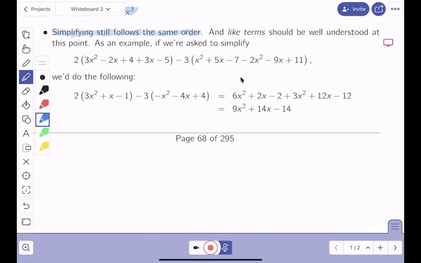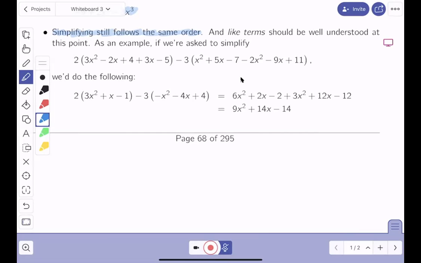Now, when I say that order, it's the order you know about, PEMDAS, which is parentheses, which really means grouping symbols. The grouping symbols are parentheses, square brackets, but also fraction bars. Fraction bars also indicate a group. But for the most part, we've been doing this for some time now. So we basically go through the order of operations, PEMDAS. Again, grouping symbols, exponents, multiplications, divisions, left to right, and then additions, subtractions, left to right. It's probably well understood at this point that you've been doing this for some time, and you probably have an intuitive understanding of how to do it.